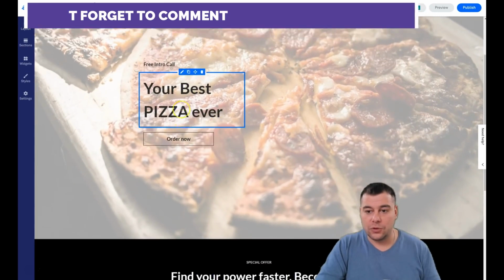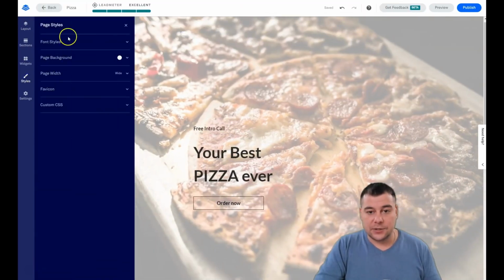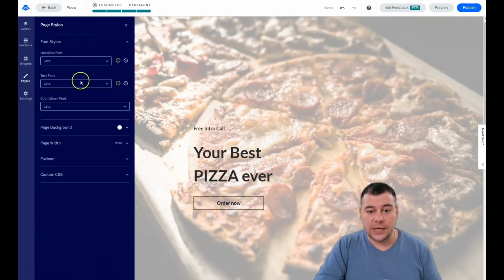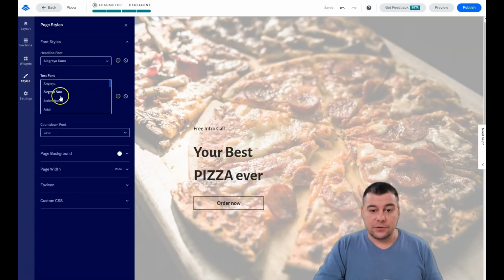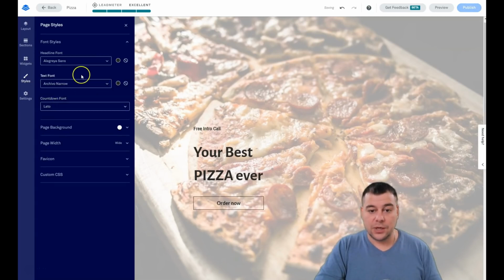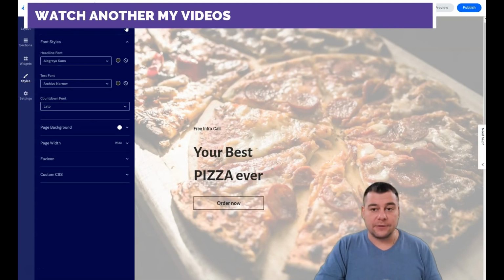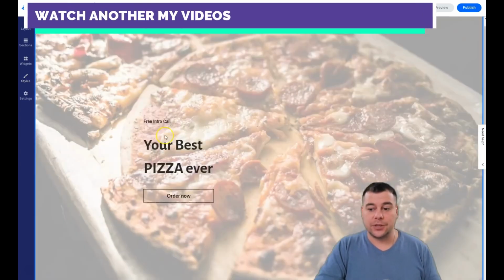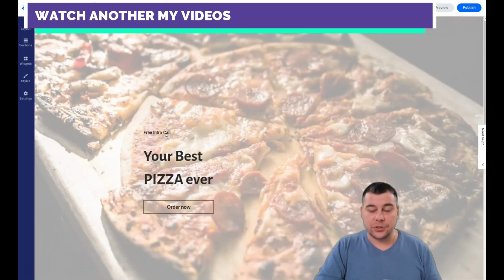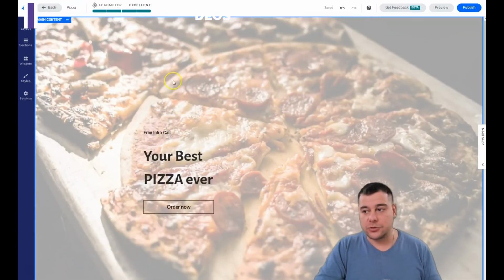And that's pretty cool. Here in the styles, you can choose the font styles, the page background, the whole page background, for example, like that, text font. A different one. I prefer to use not more than 3 colors and not more than 3 fonts on one entire page, because in that case your page looks better, well balanced and more professional.